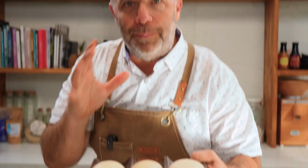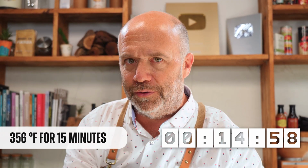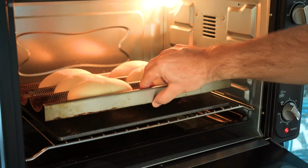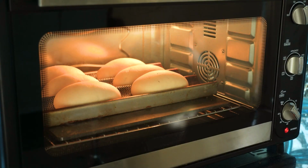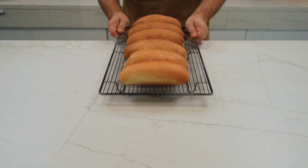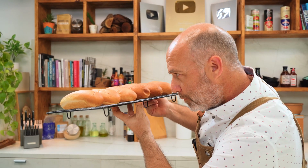Here's the bread fully proofed and ready to be baked. We have exactly 15 minutes to accomplish it. Let's do it. And here in my hand, I have the 1 hour soft bun, which is still a little bit warm, and I want you to see how fluffy and sexy it is.